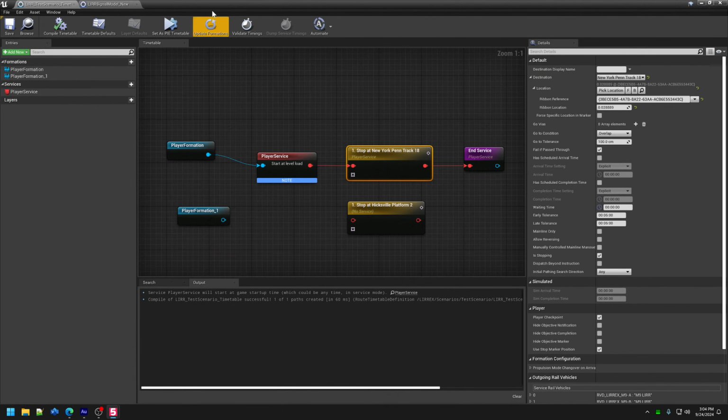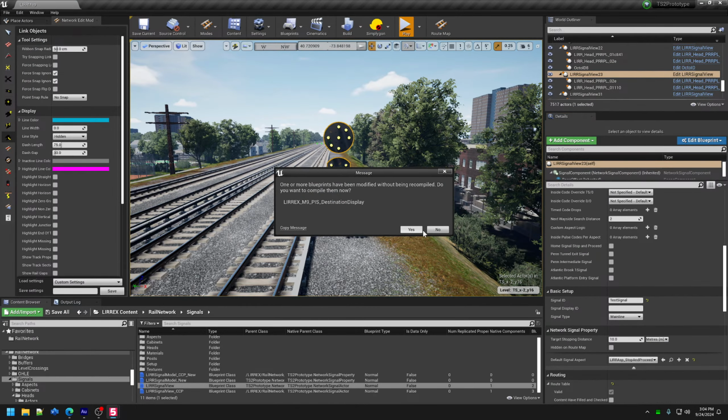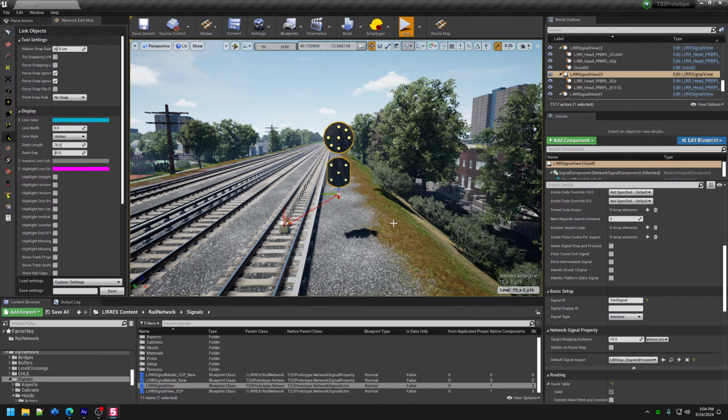So I will make sure that that scenario is compiled. It's just going from Forest Hills to Penn Station. Wait for that to load for a moment. I don't see any questions in the chat. Throw them in there. Now's the time. But this video will be archived on YouTube, so you can always just ask a comment there after the fact. Or just reach out to me on Discord.